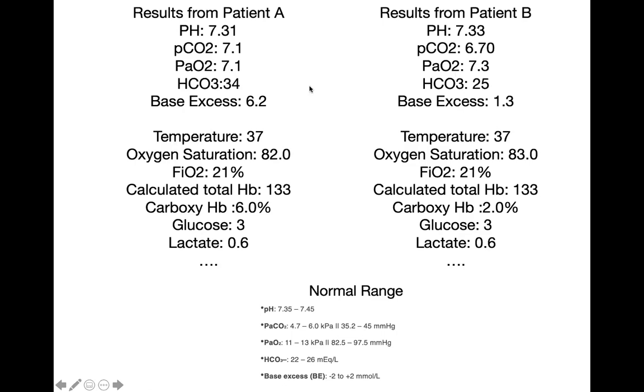And then in patient A and patient B, we've got a difference when we come to their bicarbs. We've got this high bicarb like we saw before, and then in patient B, we've got this low bicarb. So this tells us that patient A has a chronic picture, but is not compensated because they've got acidosis. So we've got an acute on chronic picture for patient A, acute on chronic respiratory acidosis with type 2 respiratory failure. This patient probably has an underlying lung condition.